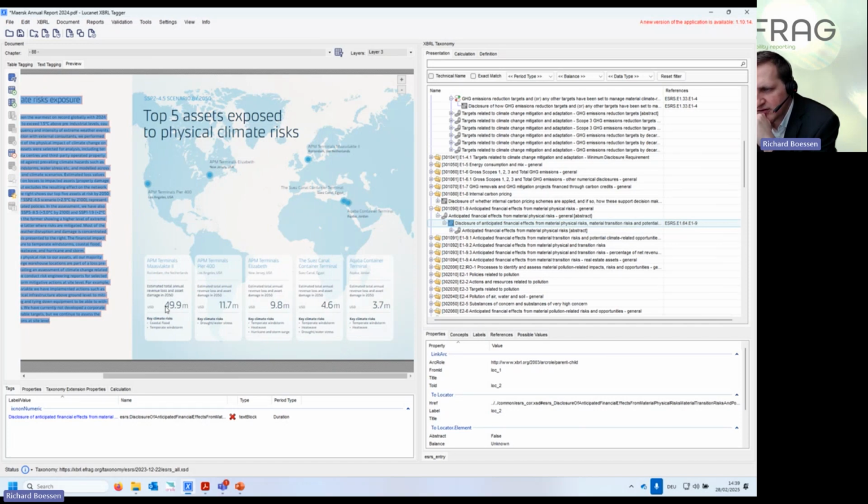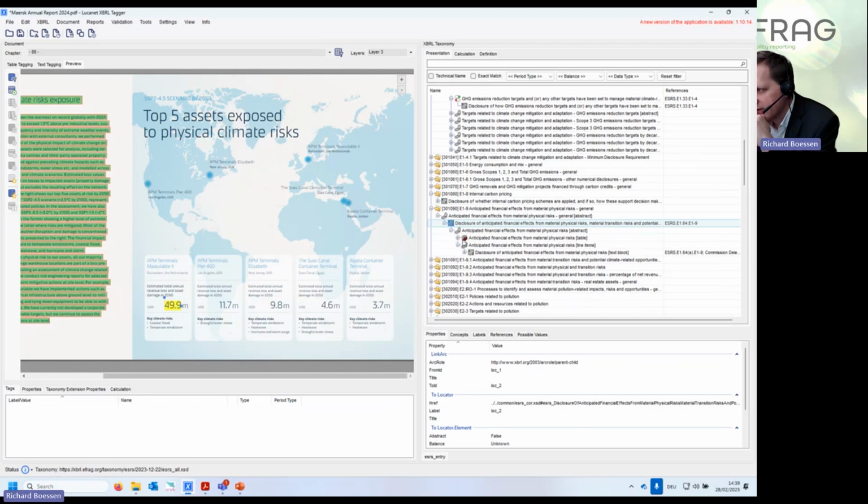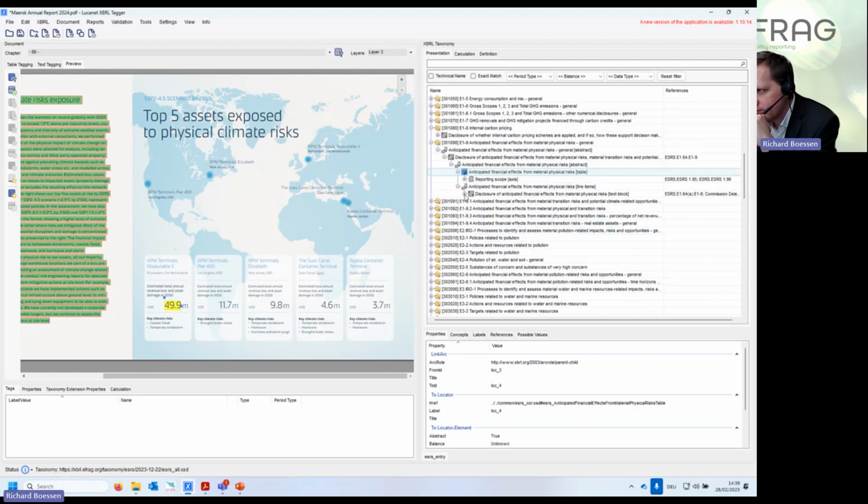This is interesting because they have provided some numerical values. Estimated total annual revenue loss and asset damage in 2050, 49.9 million. Let's check if we can tag one of those items.